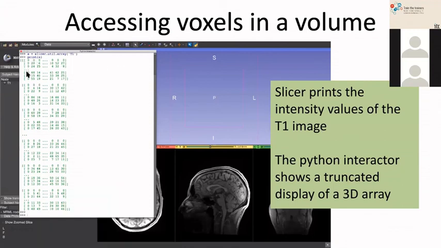So printing A, what you see here is, if you're familiar with NumPy, the abbreviated output form. But what these numbers are representing, you can see the three brackets. This is a triply nested array. Each one of these lines represents a row out of the image, and each collection here represents a slice. They're collected within these double square brackets, and then all together within the triple square brackets is the three-dimensional volume, and those numbers correspond to the pixel values. If this were a live version of Slicer, as I mouse over down in the lower left, the data probe would tell me the numbers, and they'd be the same numbers that show up in this array.